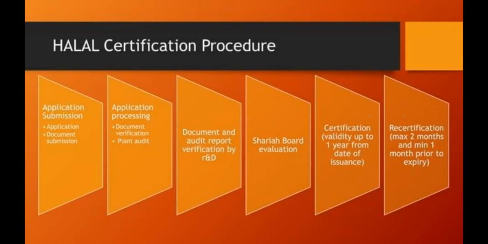After this step, you receive the halal certification certificate, and the validity of that certificate is 1 year from the date it is issued. After 1 year, recertification is at maximum 2 months, or minimum 1 month, before expiry. It means that you have to renew it at least 1 month before the actual date of expiry.